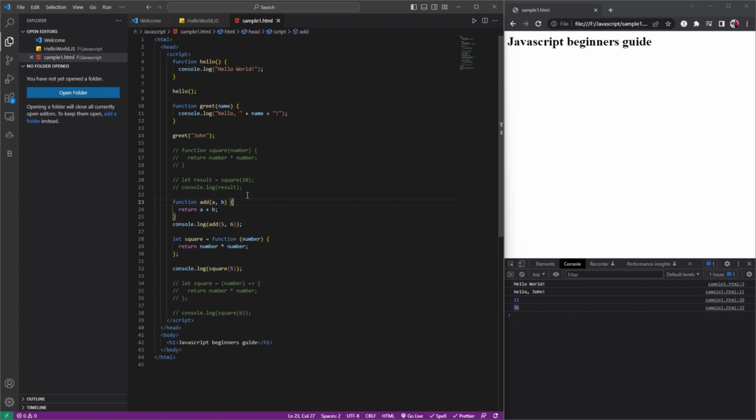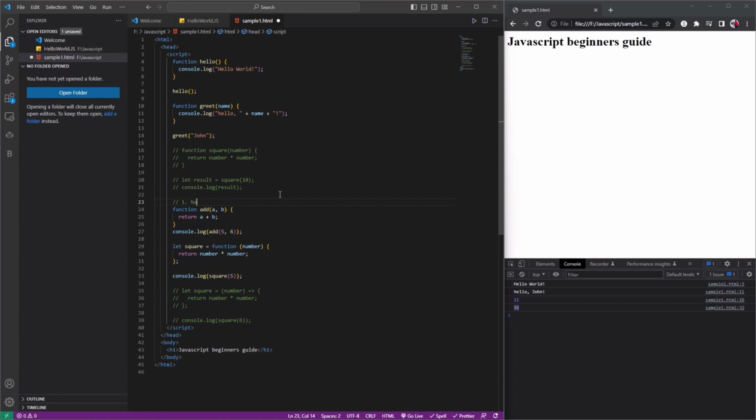And so there are different types of functions, right? We use different ways to define a function. The first one is named functions. These are the most common way we define a function in JavaScript. They are defined using the function keyword followed by a name. That's why it is called a named function. This will have parameters as well and curly braces for the body. This is a named function. And this is the second type, anonymous functions.